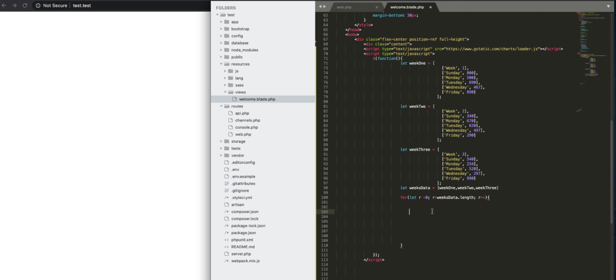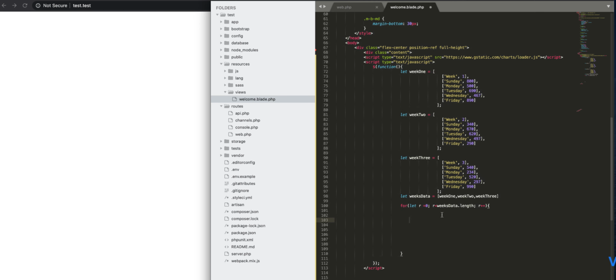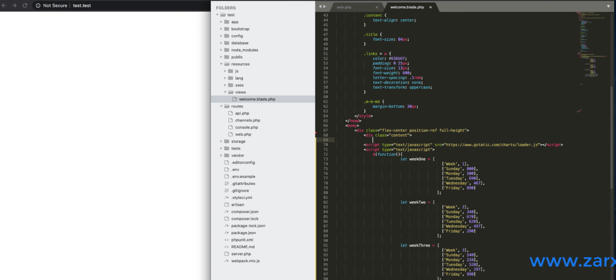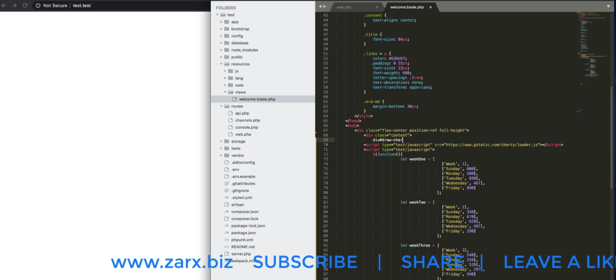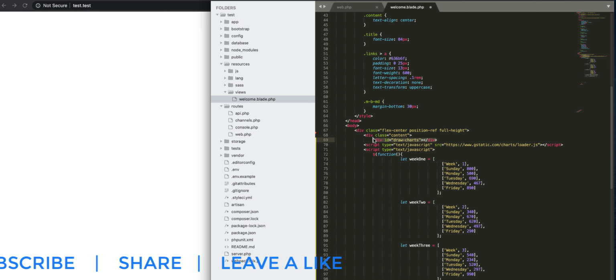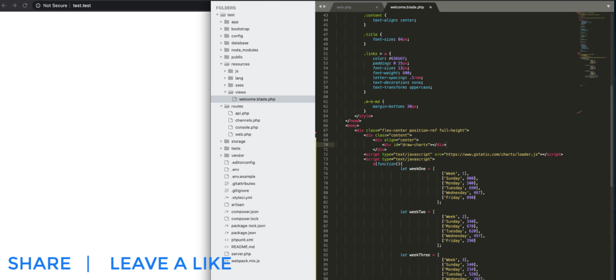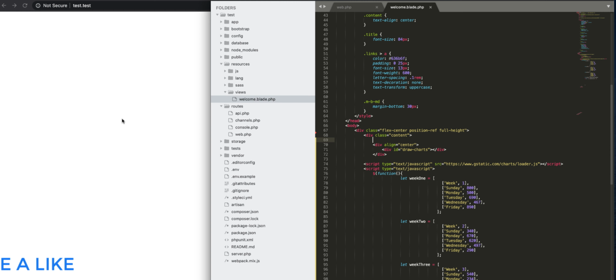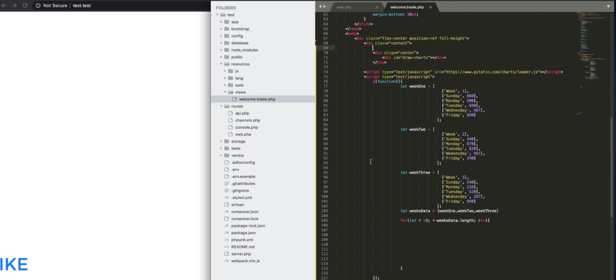So what I do, first of all, I'm going to define a div, and I'm going to give it an ID. So we have content we add here. We can define a div here, just like that. So in this div, I want an ID. So I say ID drawCharts. Okay, so this is going to be the div. Now let me put this div inside another div so that it can be centered inside it. We put this, and yeah, so we have only this div in here. Right now it's not going to show because we don't have any content in it, but very soon we will be doing it. So we have the loop here right now.